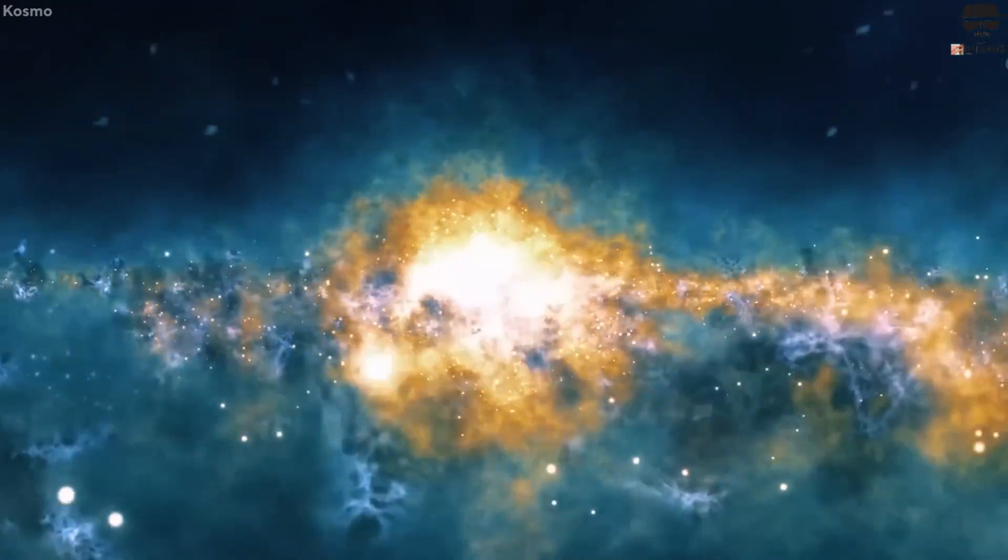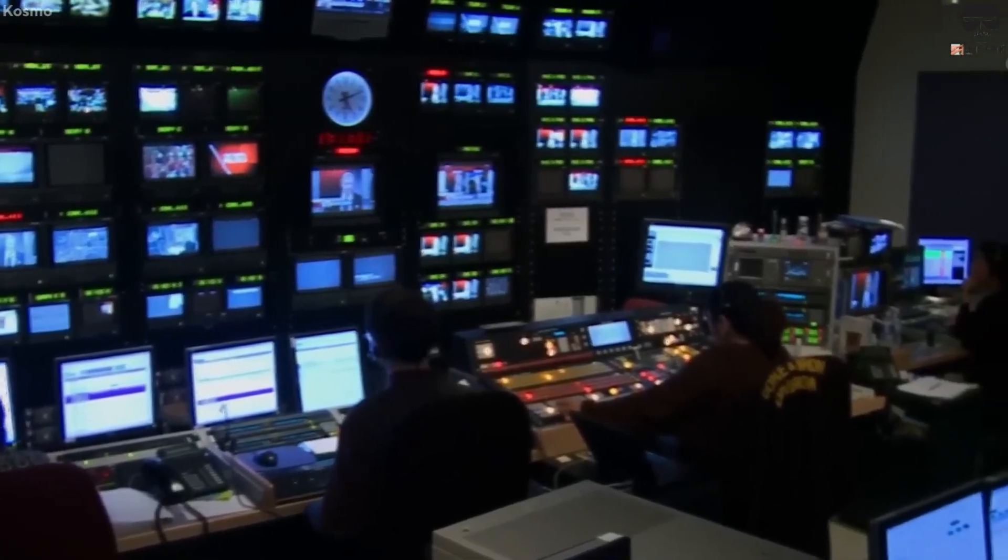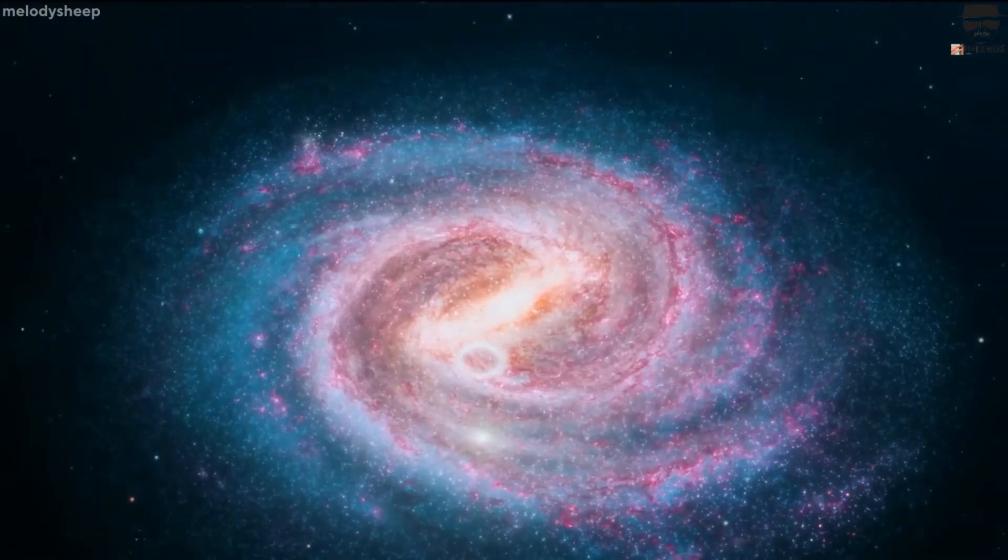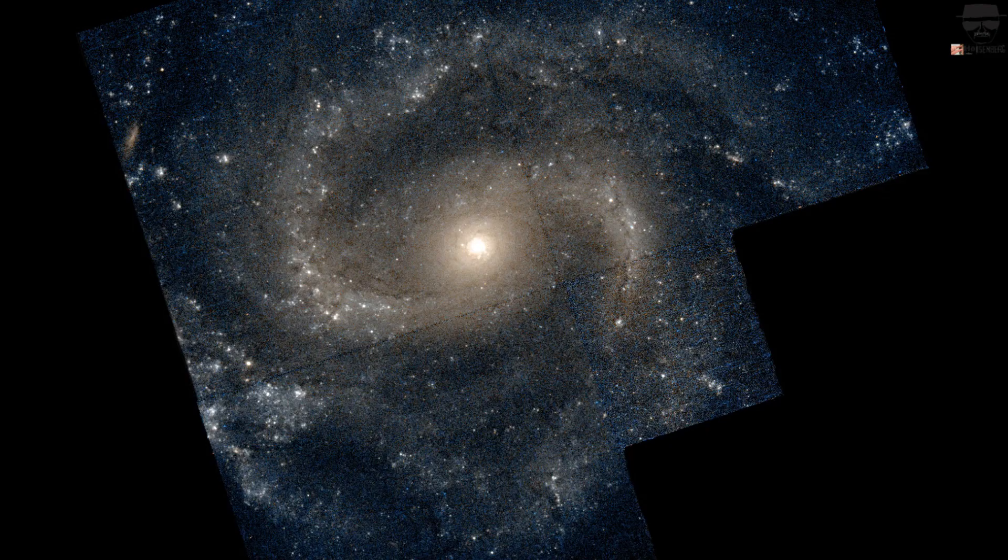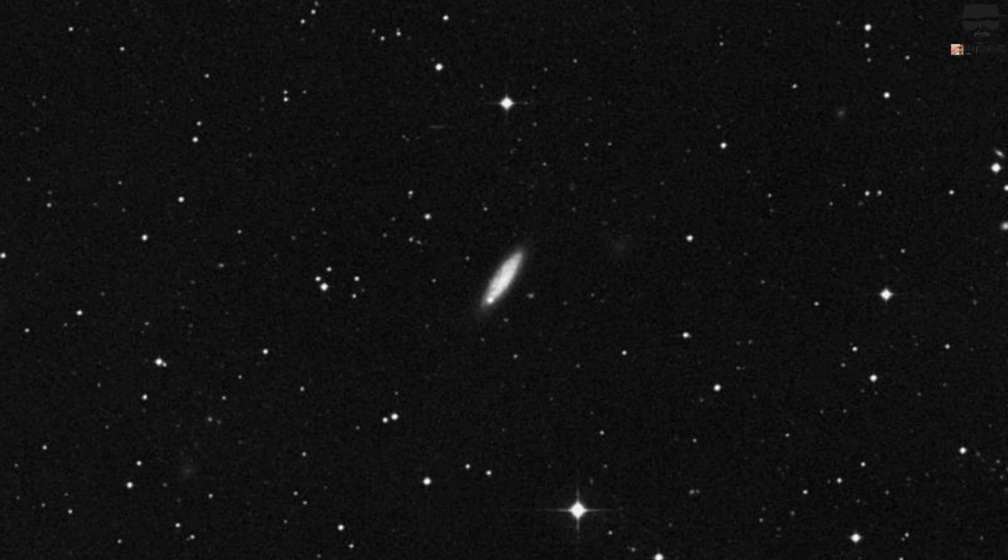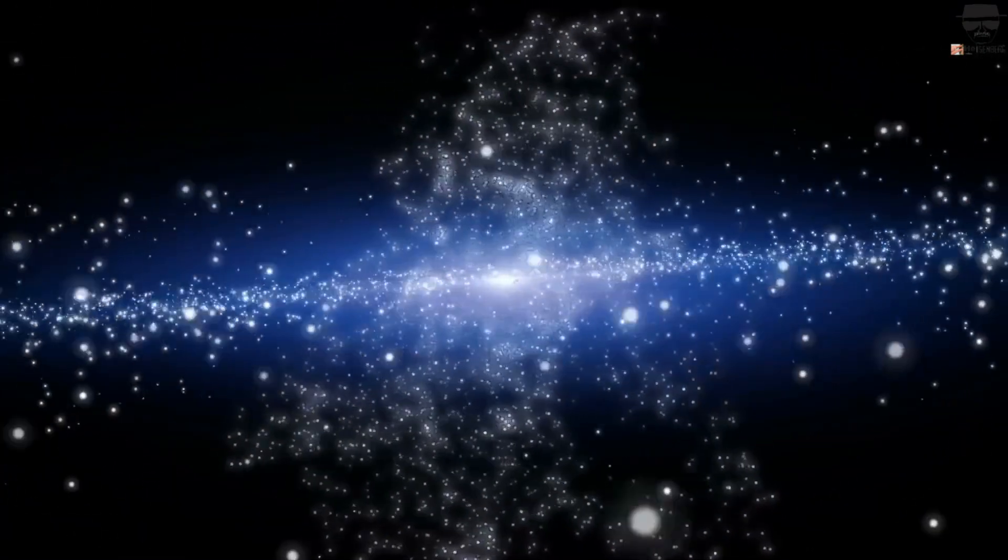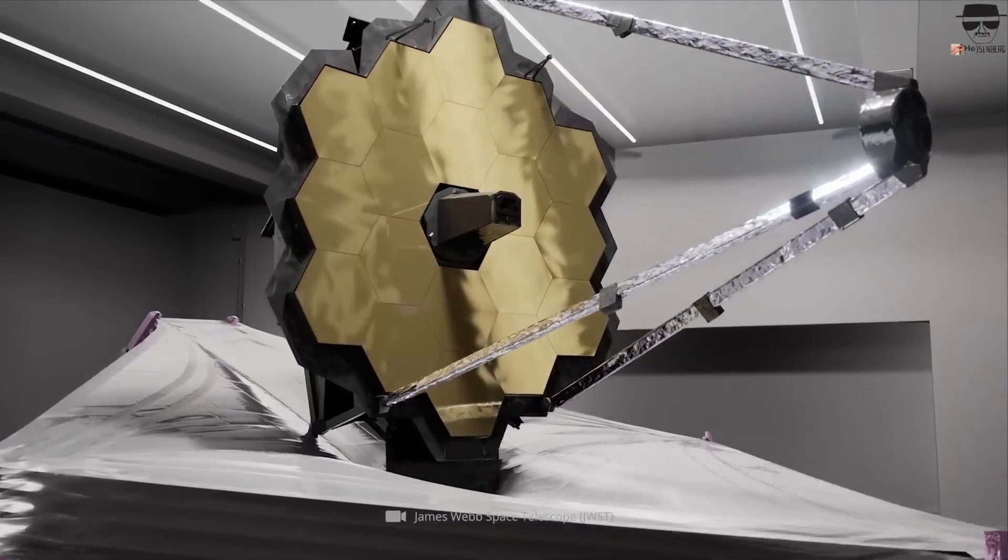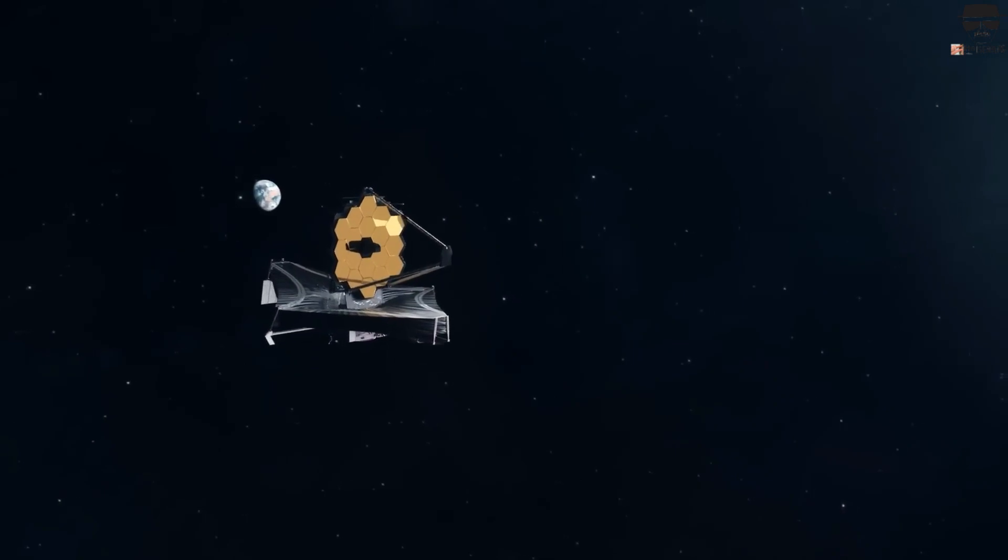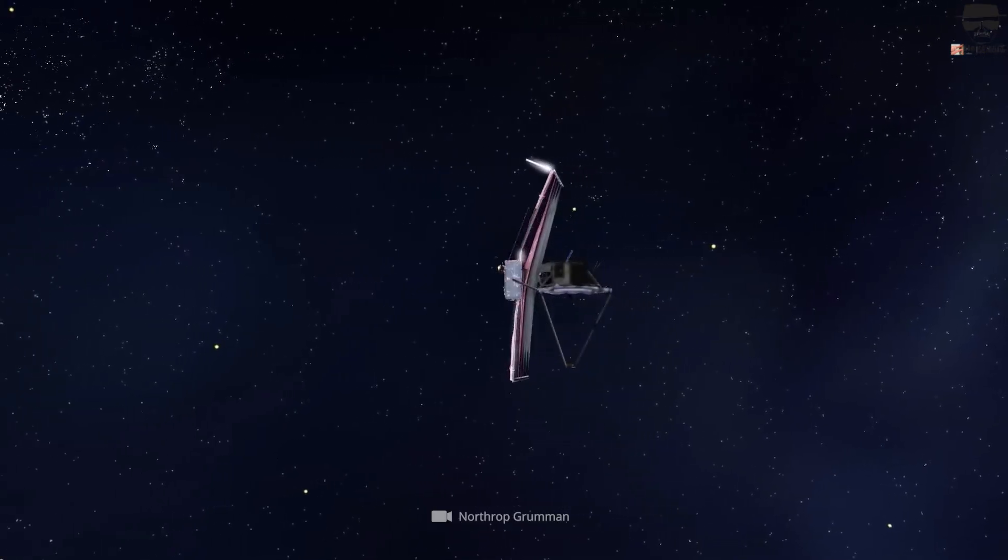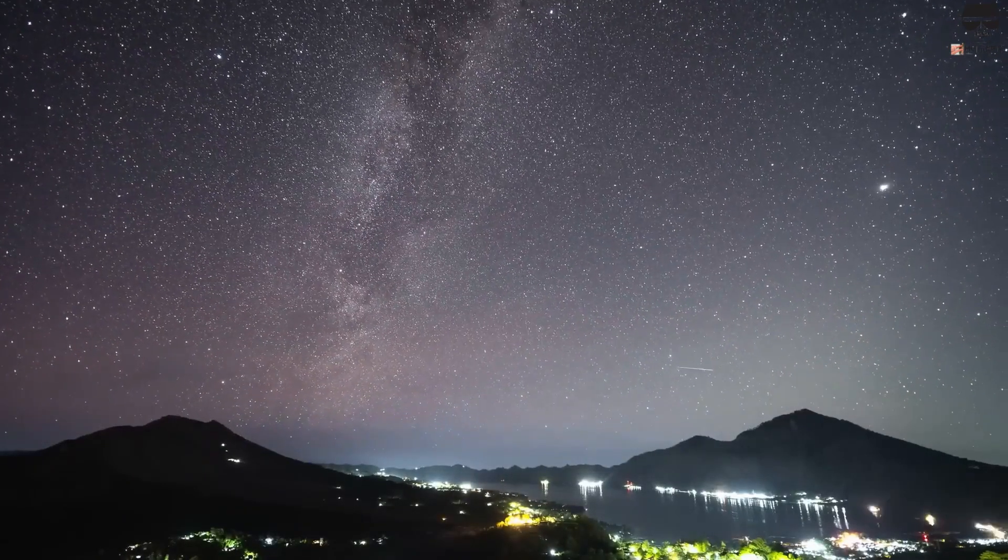Could these galaxies be explained with modified Newtonian dynamics instead of as a galaxy lacking dark matter? Were we measuring the distance to the dwarf galaxies incorrectly? Were they actually associated with one of the other galaxies located nearly along the same line of sight? NGC 1042 or NGC 1035? Could the host galaxy, NGC 1052, actually be deficient in dark matter? As follow-up observations with a superior instrument, the Hubble Space Telescope, showed, the answer to all of these questions is no. The velocity dispersion is too low and the distance to these galaxies is too great. They really do have slow-moving stars and extremely small, and possibly no, dark matter inside.